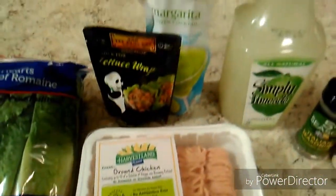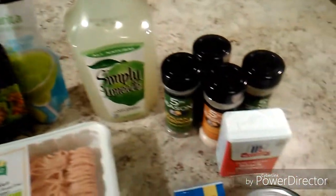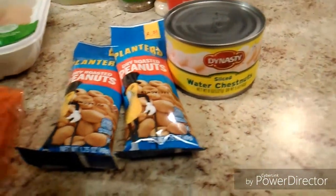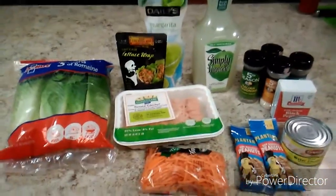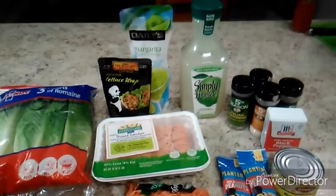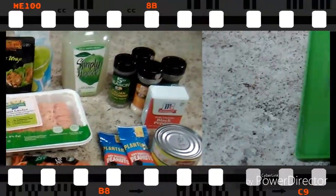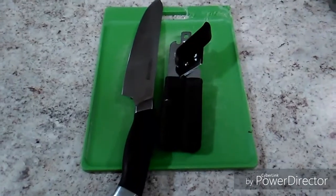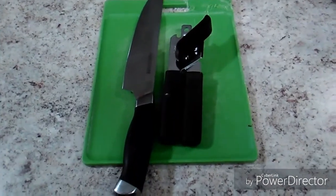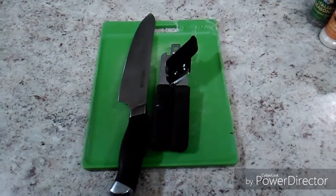Here's everything I used. Lettuce, of course, ground chicken, lettuce wrap sauce, seasonings, peanuts, and water chestnuts. Oh yeah, and shredded carrots. And of course, a margarita mix in the back. The tools you'll need are a cutting board, a nice sized knife, and a can opener.